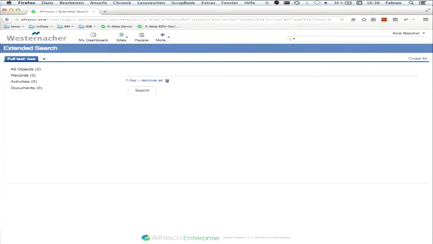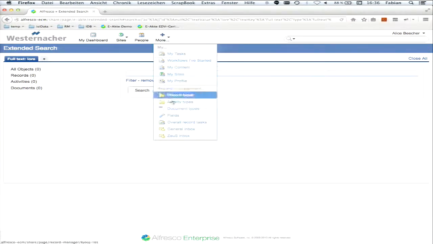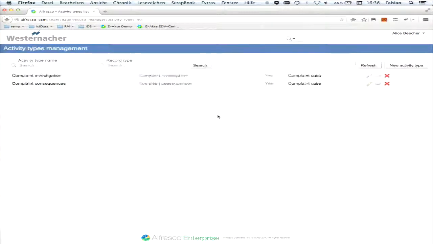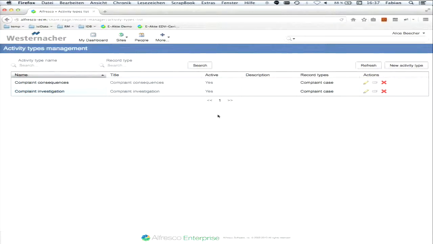Yes? The activity types editor that we had there, forgive me, I'm not familiar with the later versions of Alfresco. Is that a standard feature with Alfresco? No. It's yours. The activity, yes. This one, defining the types, no, it's not. That's part of the solution. That is our extension. Yeah.